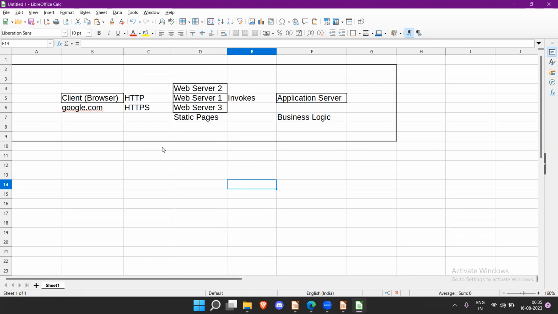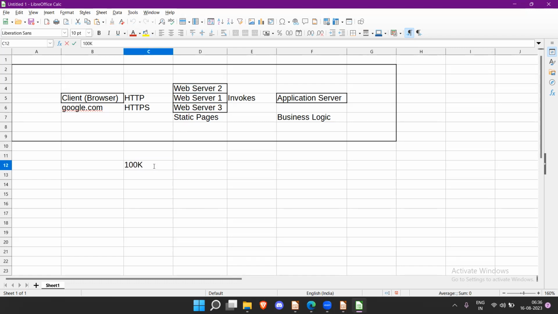Now if more clients are trying to hit the URL, the requests go to different servers. But how do we know which server is busy and which server is not having the load? Suppose I am getting 100K hits, there should be a mechanism in place to understand which server is busy and which one is idle, so that I can send the request to the right server.